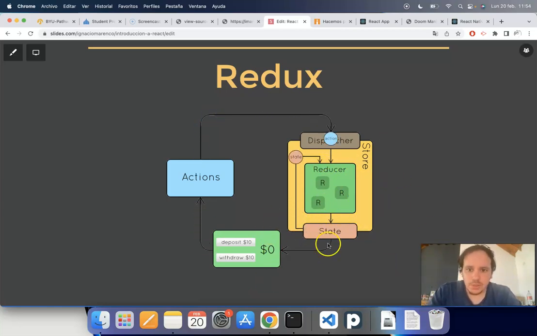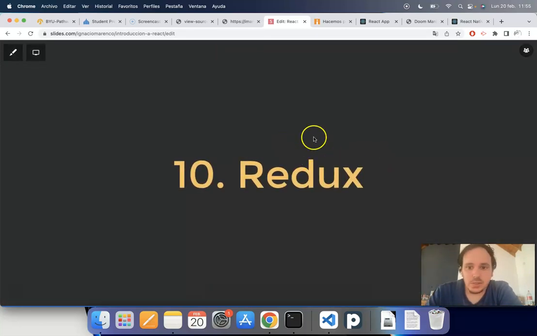Basically, you have your store with all the information, and they provide some actions for when you have an event in your view. This action is dispatched and changes the state of your application, and that change in the state will change your view. So it's like a reactive flow of your application. This is a framework to manage the state of your application, commonly used with React.